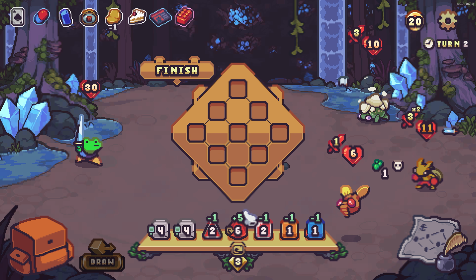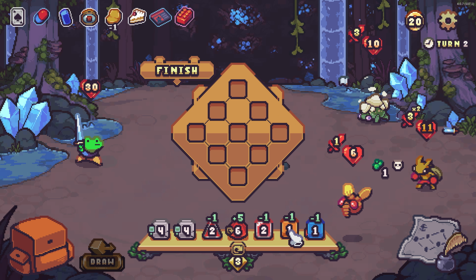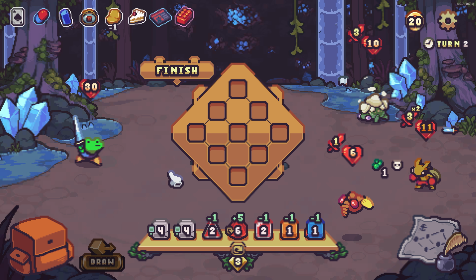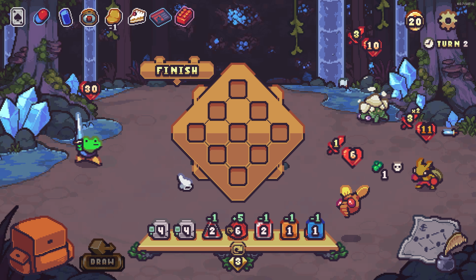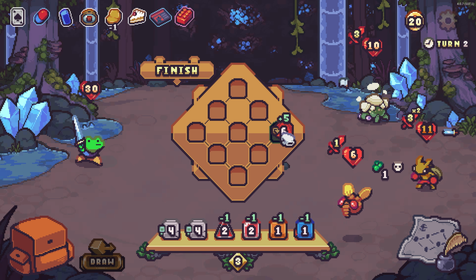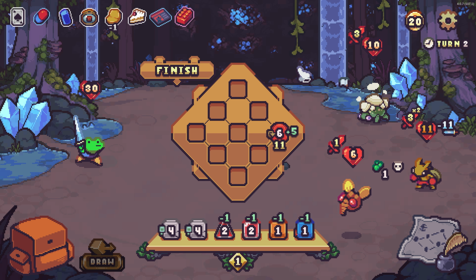Alright, alright, alright. So, this one right here is the Splash Glass die. This one has Splash. It's currently dealing 0, and we can't boost any of these up. Well, that's brutal. Alright, this one, though, deals 11. So, we can kill this guy. Just like that. That's exacties. Alright, that's really good. That's really good. So it takes that guy out.